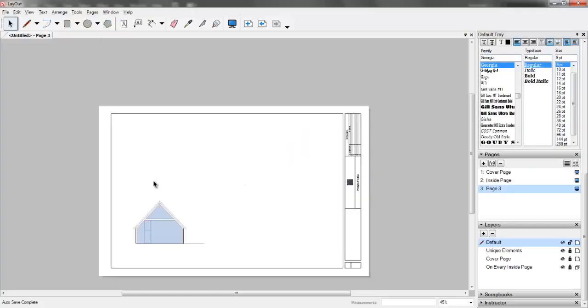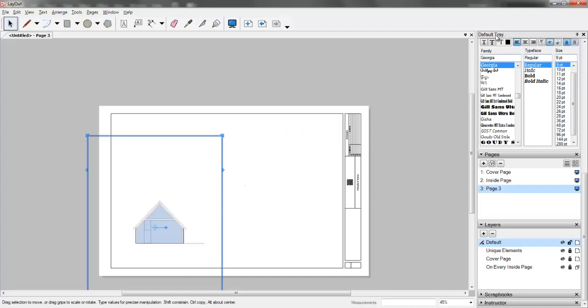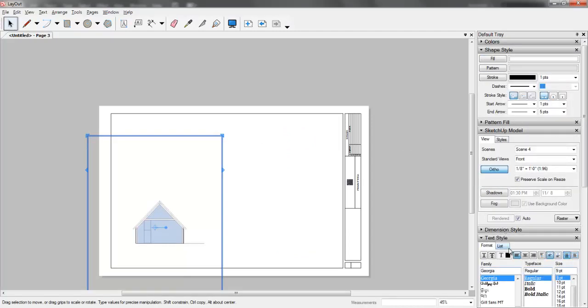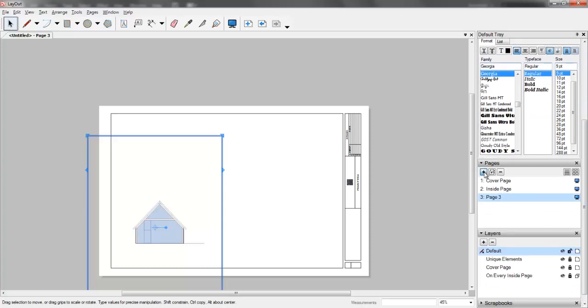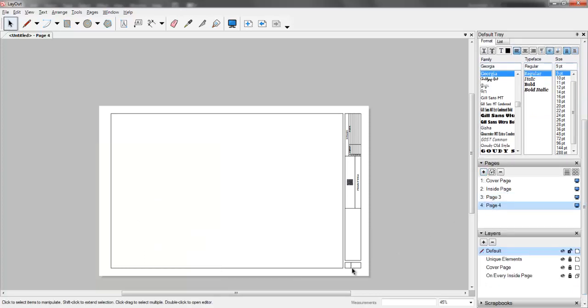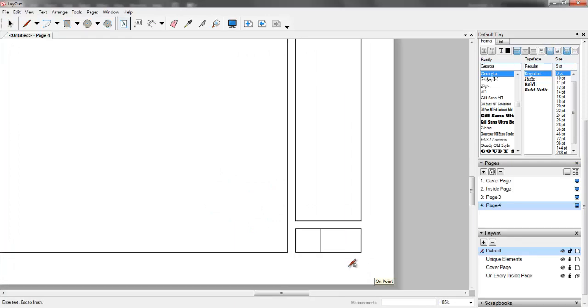Alright, and then we'll pop into Layout here. And this is where we can start to play around with this. I'm going to create a new page. And this is going to end up being a diagram, so that's going to fall under our A6 category. So I'll hit T to type, and I'm going to zoom in on this guy here. It says A. I'll hit Tab, and we'll call this 601.